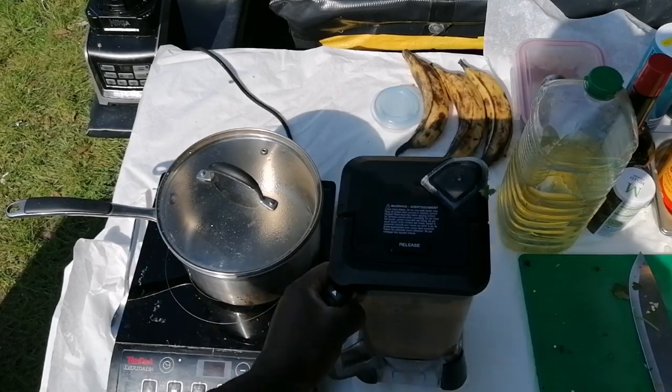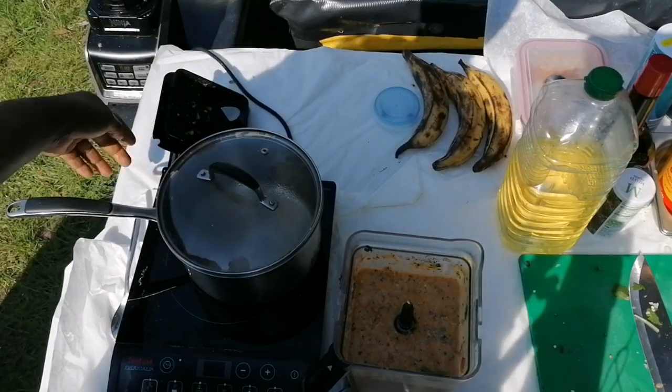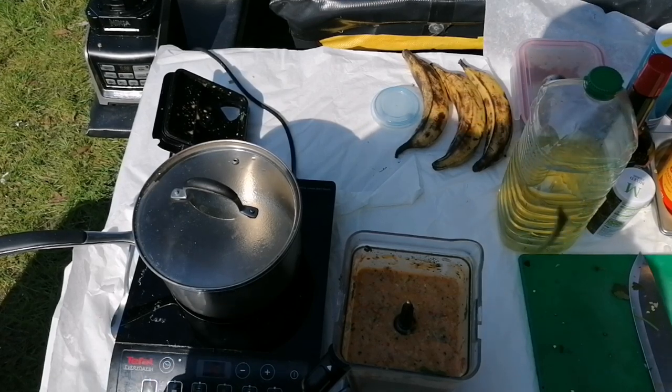You might want to leave it like this. It does not really matter. You can use it straight on your fish this way. It's looking good. So I'm just going to cook the sauce for like 15-20 minutes on the low heat, and by doing so, it will help me to preserve it.